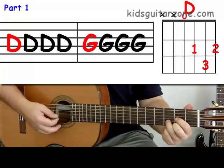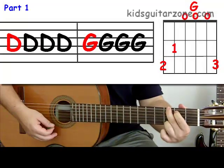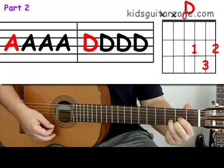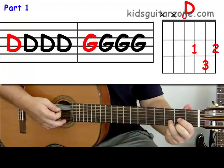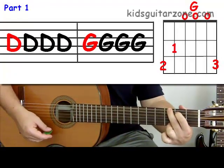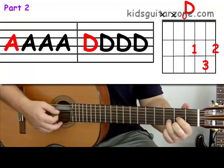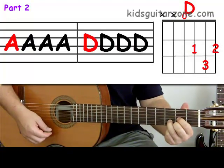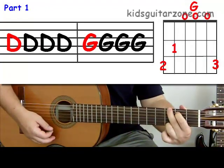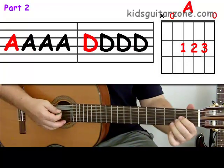1, 2, 3, 4, D, 2, 3, 4, G, 2, 3, 4, A, 2, 3, 4, D, 2, 3, and again. D, 2, 3, 4, G, 2, 3, 4, A, 2, 3, 4, D, 2, 3, again, and D, 2, 3, 4, G, 2, 3, 4, A, 2, 3, 4, D.